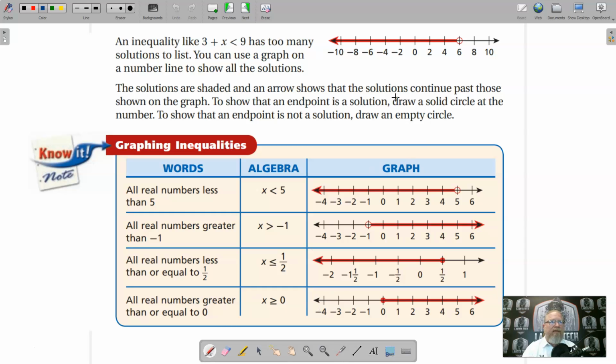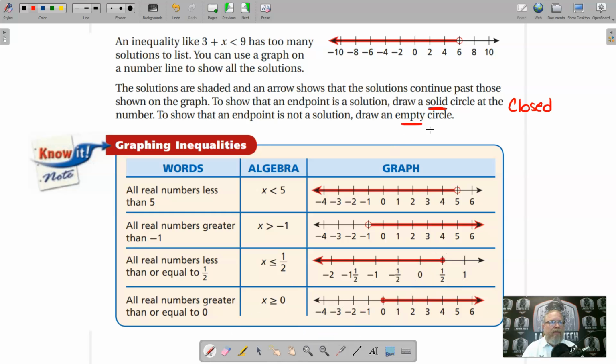Now, for the sake of discussion and to fit my personal terminology and the words that I will use, what the book calls a solid circle, let me change back to red. I get distracted if I'm not using red. What the book calls a solid circle, I call a closed circle. So if it's filled in, like we see down here on these last 2 examples at the bottom, such as at the 1/2, and at this 0 here, I refer to those as closed as opposed to solid.